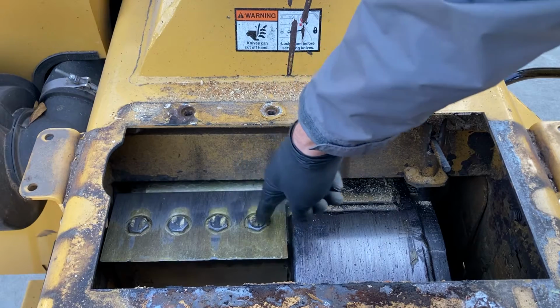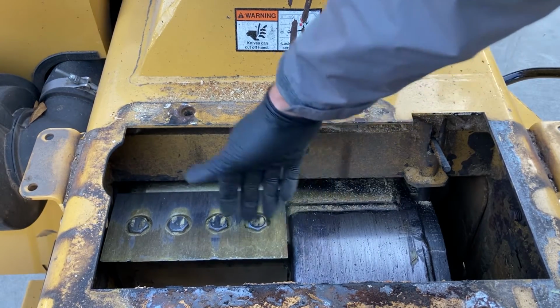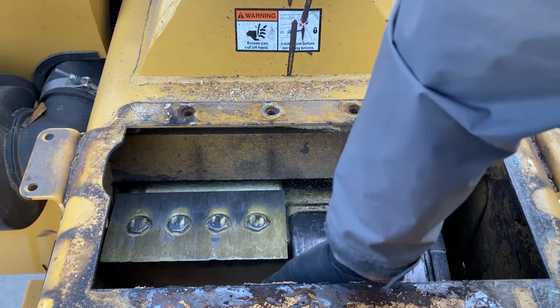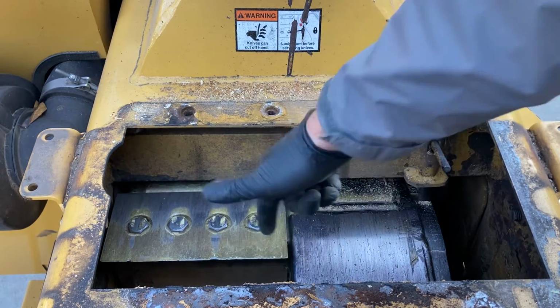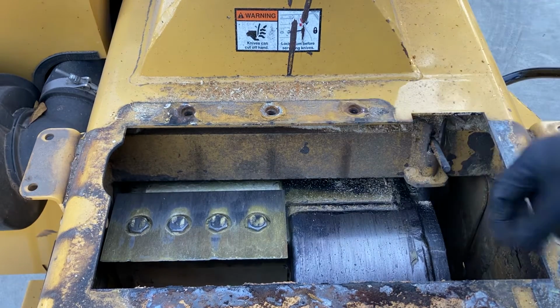The idea there is that at 210 foot-pounds of torque, you always run the risk, if you reuse them more than twice, that they'll snap off in this block down below, which is where the threads kind of anchor into. It's not something you wanna have happen, I can assure you.